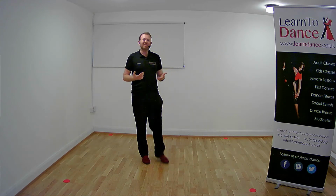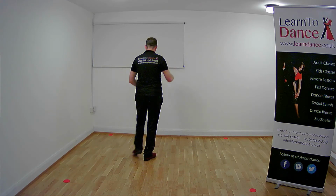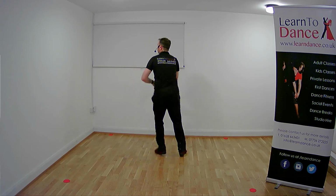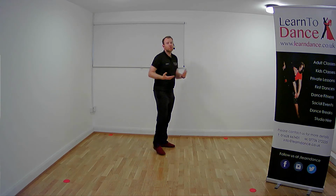For those that have done a lot of samba, it's kind of like a laid-back botafogo, you could say. For salsa, it's more of a cross basic type movement. Now, we're going to try that part to the music. Ready? 5, 6, 7, and cross, 3, cross, 2, 3, cross, 2, 3, cross, 2, 3. 5, 6, 7, 8 from there. Okay, so it's not too difficult, that section. It's just getting that feeling of down and land, just relaxing, keeping the knees flexed, relaxed as you go through.